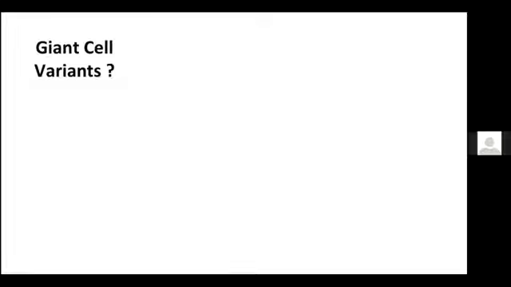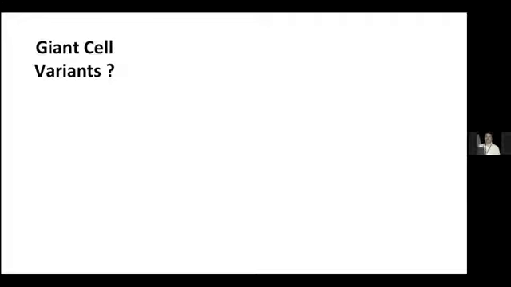Next question is, what are GCT variants? GCT variants are lesions which have giant cells in histopathology, and clinico-radiologically they could be pretty close to a giant cell tumor. You would be asked to enumerate them, and there are various ways of learning them. One of them is you go by A, B, C, D, E, F, G. A is for ABC, B is for brown tumor, C is for chondroblastoma, D is for desmoid fibroma.